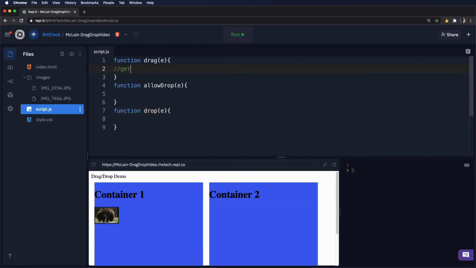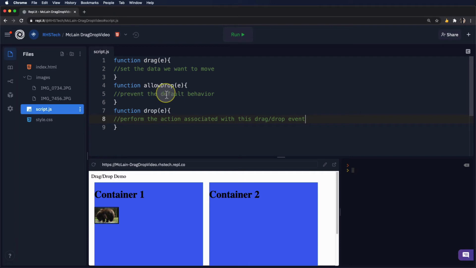In drag, we need to set the data we want to move. In allowDrop, we just need to prevent the default behavior. And in drop, we need to perform the action associated with this drag drop event. All right, so that's where the real work is done.